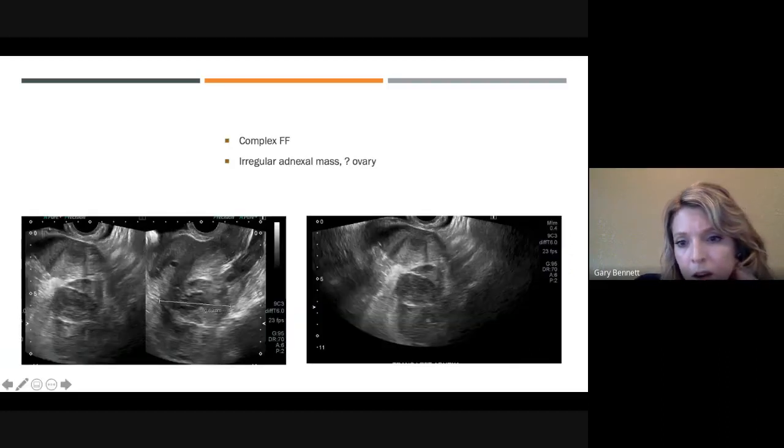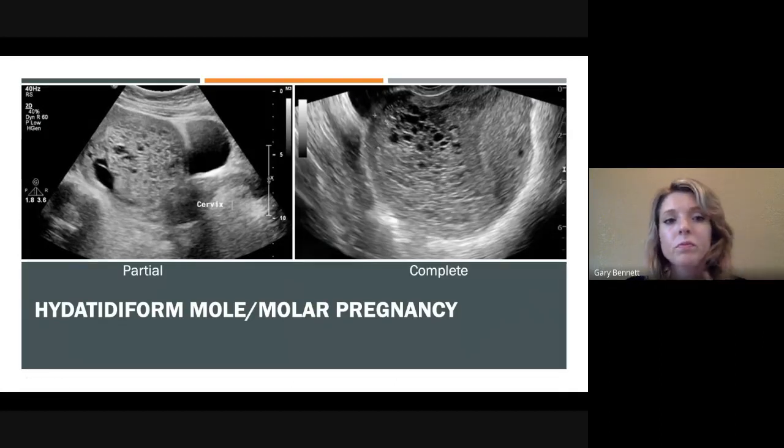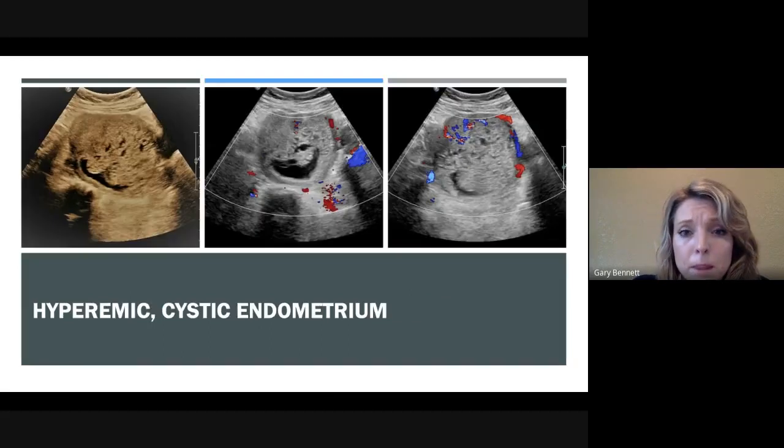Nice fluid there. All kinds of stuff. There's our molar pregnancy again. We don't see any free fluid in this patient. There could have been even a little bit of trace free fluid. Again, remember, that's kind of normal to see just a little bit. It's when it gets more extensive and it's bloody fluid that is a lot more concerning.